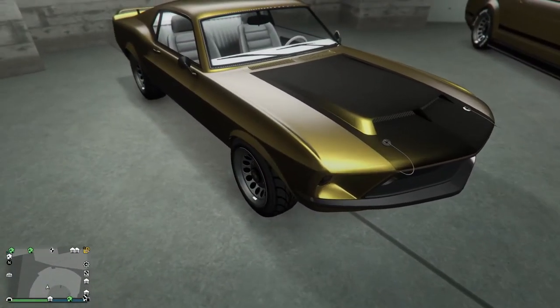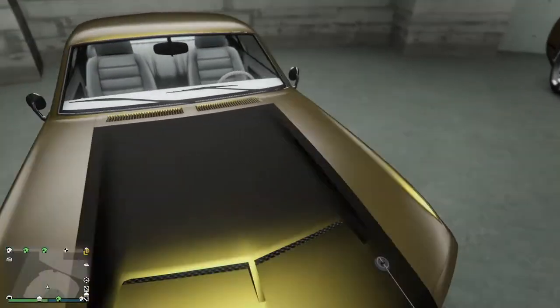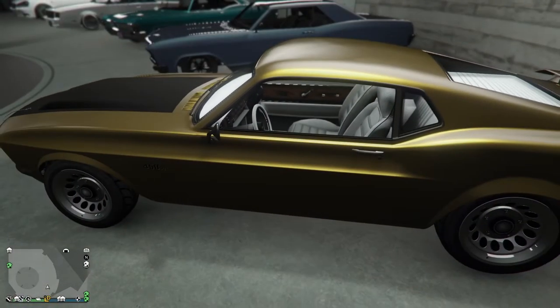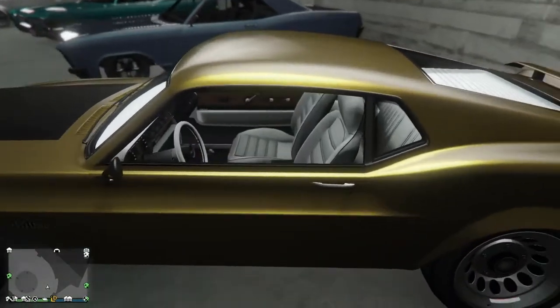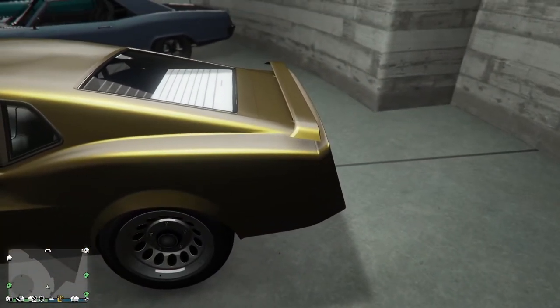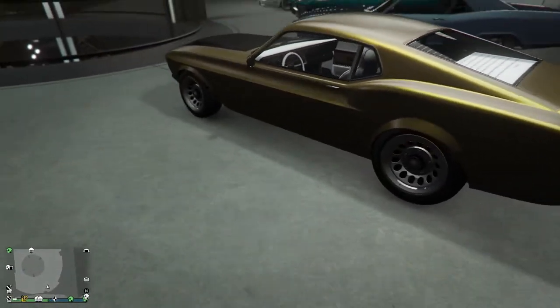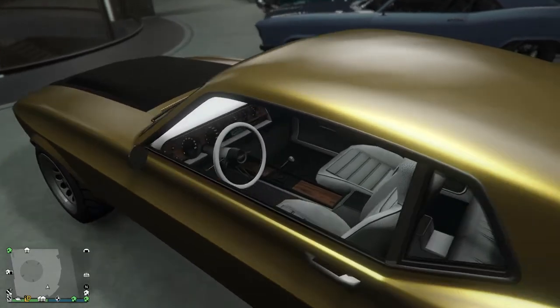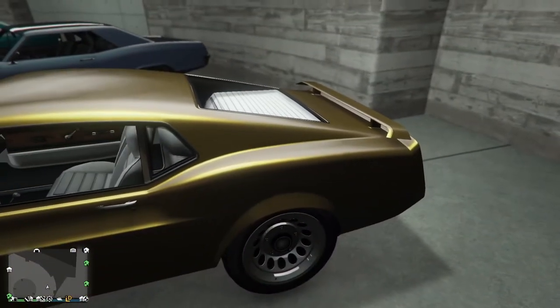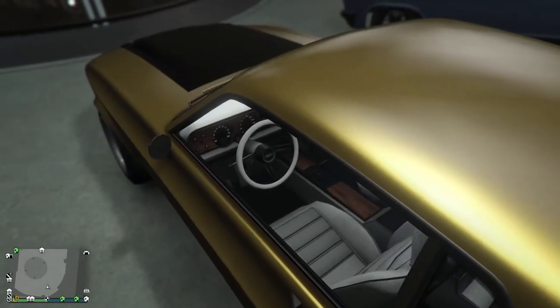This is an homage to my dad's '69 Mach 1, which this is pretty close. It doesn't have the right Mach 1 stripes on it. They don't have that. And his didn't have a spoiler, but you need the spoiler for racing in this game, so I have that on there. It's not like one of the ones where if you take the spoiler off, it's just as good. And that interior is pretty close.